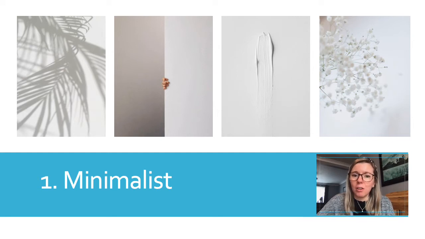So have a think, how can you shoot something in a real minimal style? Can you show something that's outside of the frame without actually seeing it? Can you use shadows or just a real small selection of something in the frame? So that's all I'm giving you for minimalist. Be creative and have fun with that.